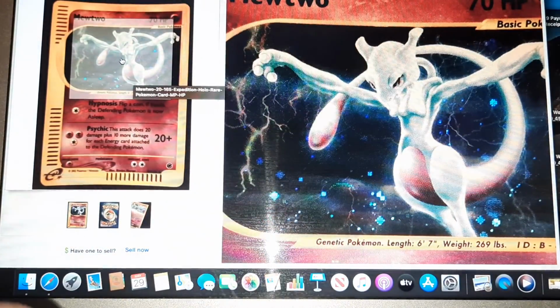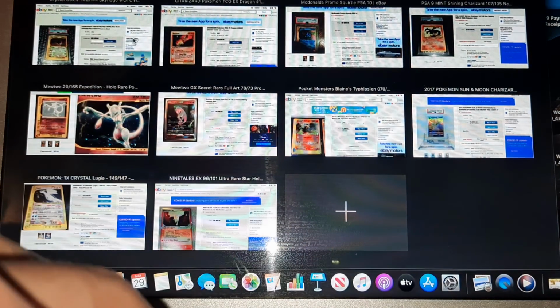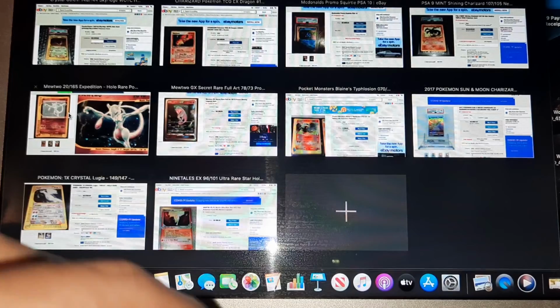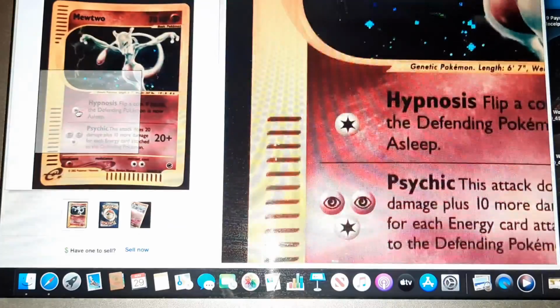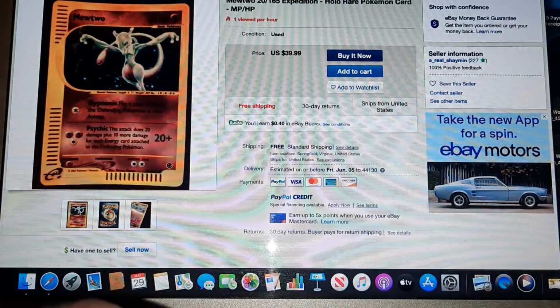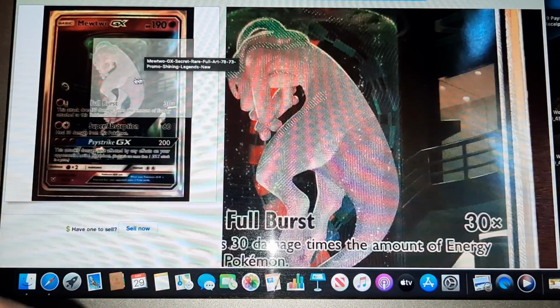So I haven't gotten a lot of the reverse holos, and obviously you can save a lot of money. I apologize there. You can save a lot of money by electing to get the reverse holos or the non-holos instead, but this one just would look great, particularly in holo form. So next we have the Mewtwo GX from Shining Legends.